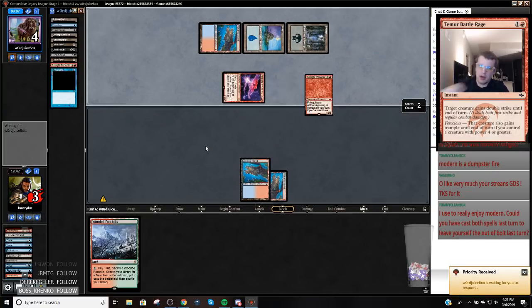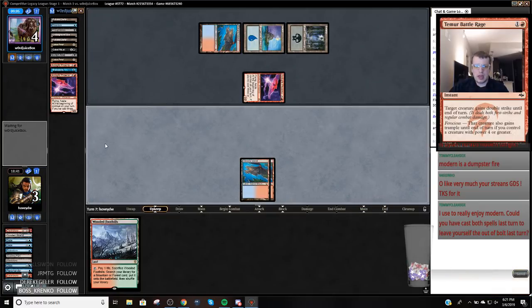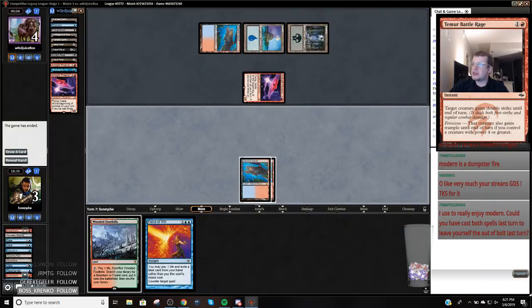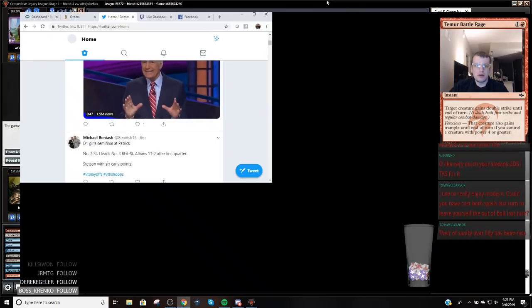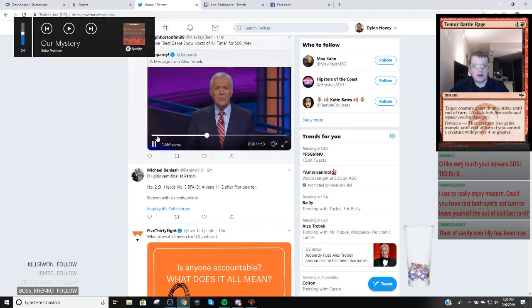Now we can draw a removal spell and get this off the board. So even like Bolt, one Bolt keeps us in the game. Nope. Hang on, I'm gonna watch this, because like Alex Trebek was like part of my childhood.